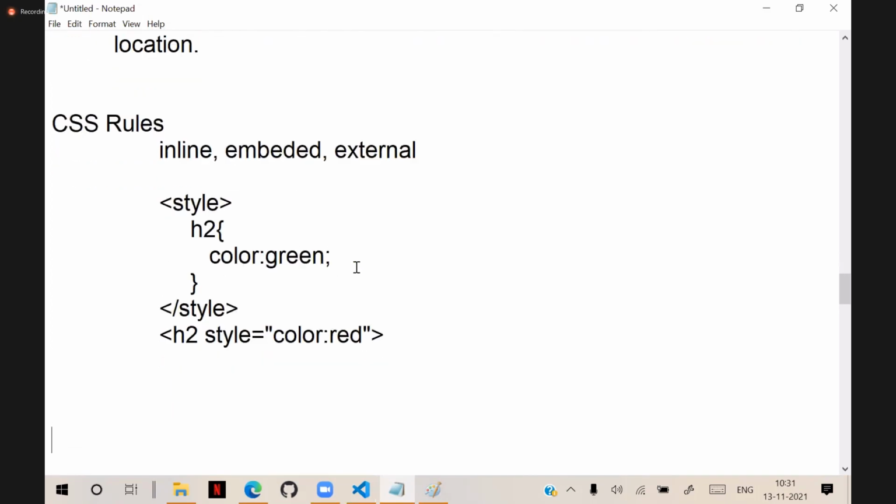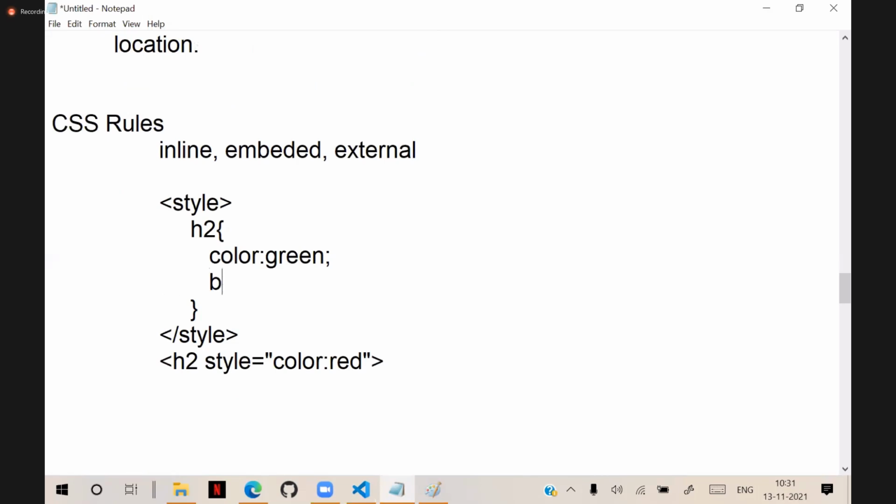And very important here is, if I define background color yellow, it will apply both. That means if you write styles inline, embedded and external file, and the three locations contain different effects, all will apply. If any same effect is repeated, then according to priority it will apply.